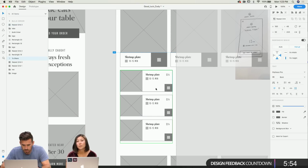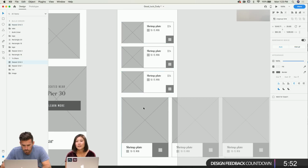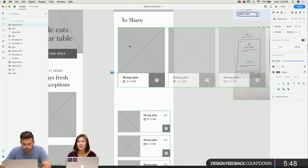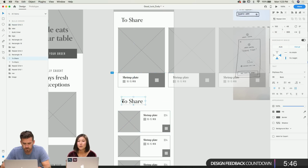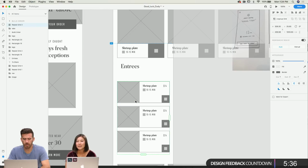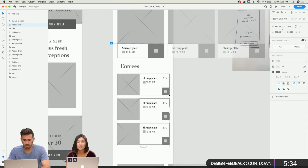Yeah, I feel like using components and things like that is a really good habit to get into. It just saves time down the line, and not just for your own personal process, but when you share files with other people and they have to come in and work off of things, it's really nice to have an organized file like that. Makes things a lot simpler.